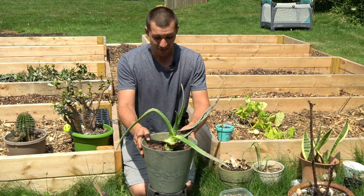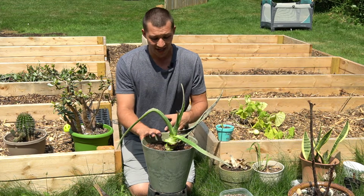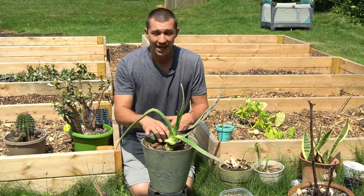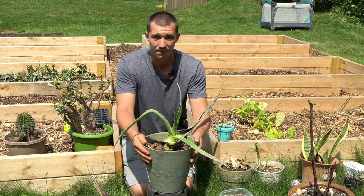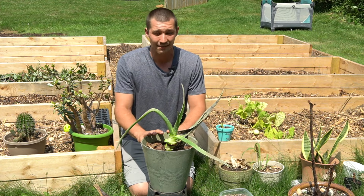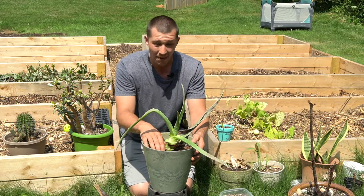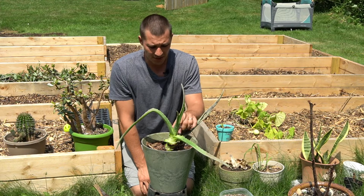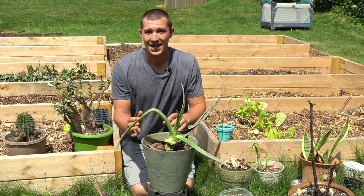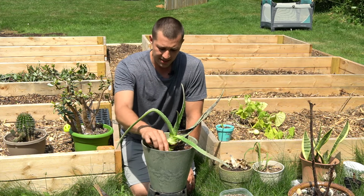So it might seem like a pretty harsh cutback, but this aloe vera is going to be doing just fine. And in fact, I think this year it's going to see a lot of new growth. I mean, it already got massive after we repotted it in a previous video. But I think despite this damage here, flushing all of this new growth up at the top and then probably repotting it once again, as it starts to get into a more healthy state, then I think I'm going to repot it, and then I will refertilize it, give it its yearly fertilization, and that's going to be it.